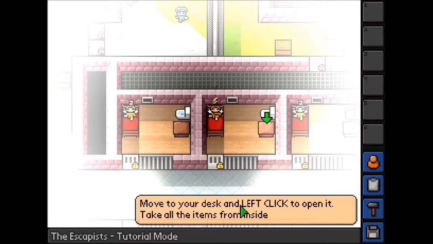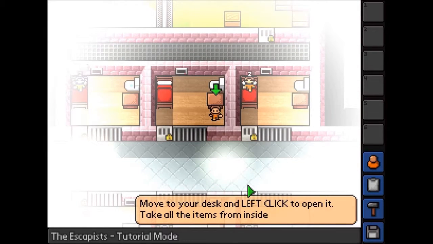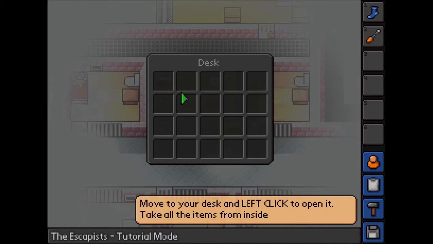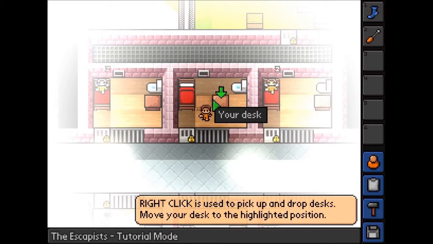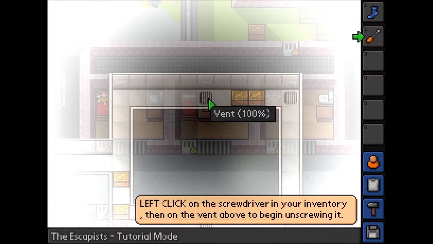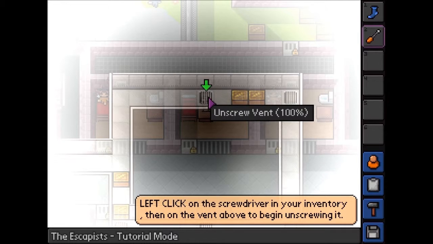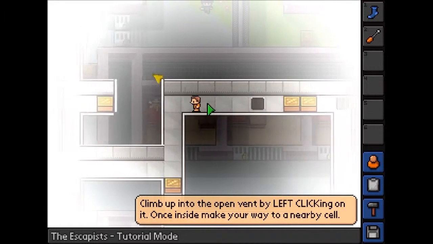Move your desk with left click and open it. Let's see. Oh, what the? Oh, let's see. Okay, stand beside the desk and step toward it. Let's click the screwdriver. Okay, so we unscrewed it. Now we left click and just walk around.